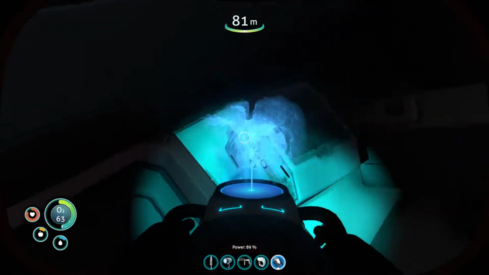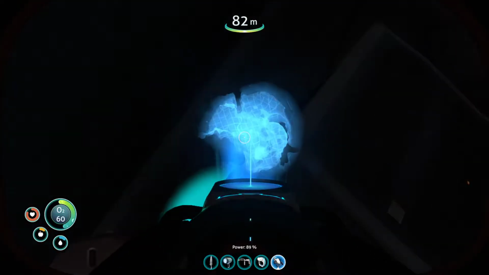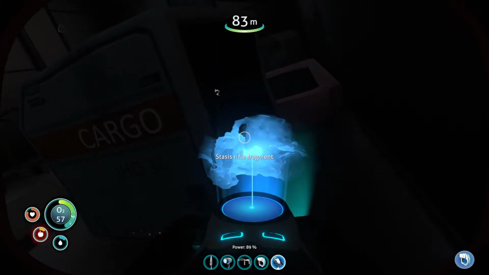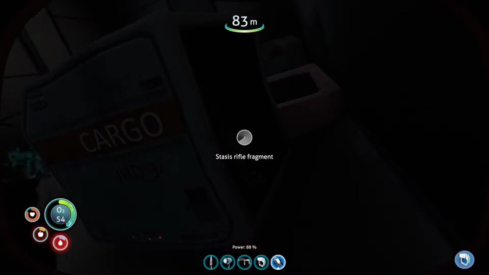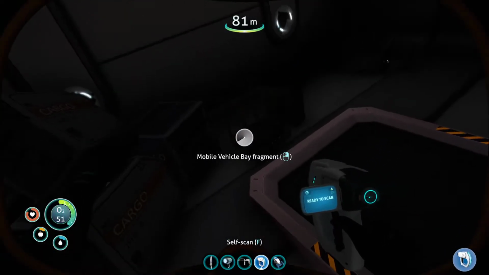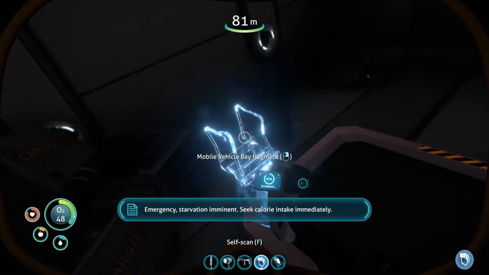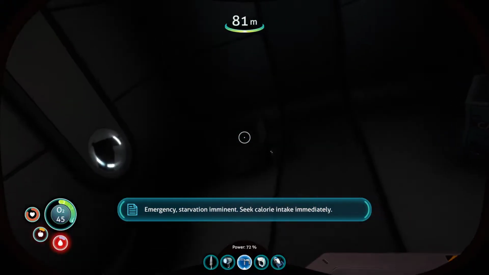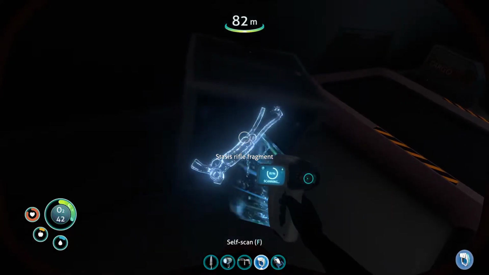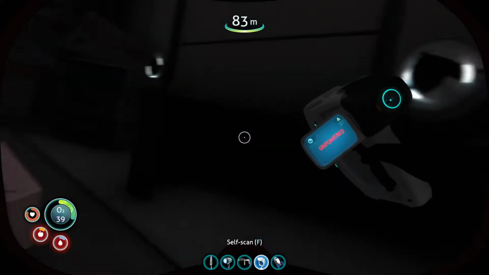Anything useful? So it's not popping up again with anything for us to scan. Actually, there might be something in here. Rifle fragment. Ooh, okay. Let's see. I don't know if I fully have the rifle yet. We do. Okay. We do have the mobile vehicle bay fragment as well. We have another stasis rifle fragment. We really do need to get back to the base though.